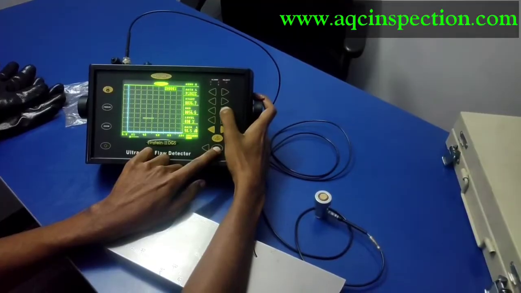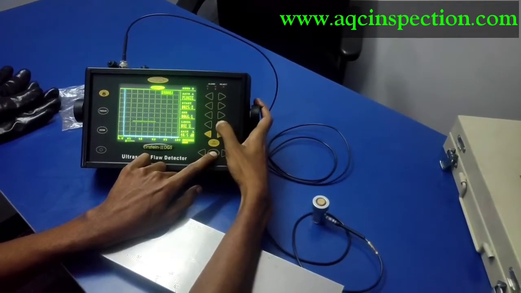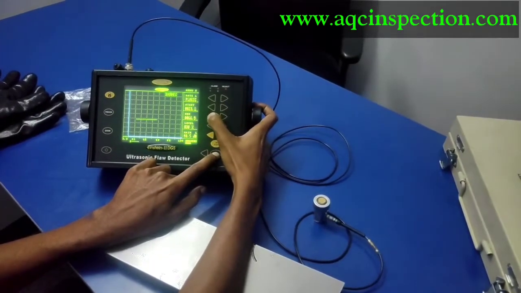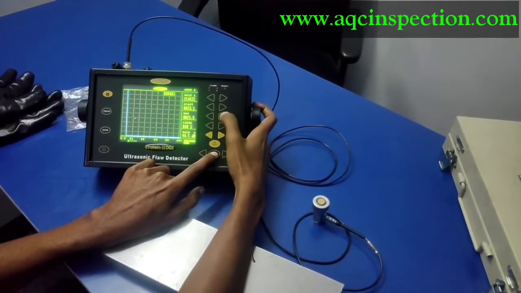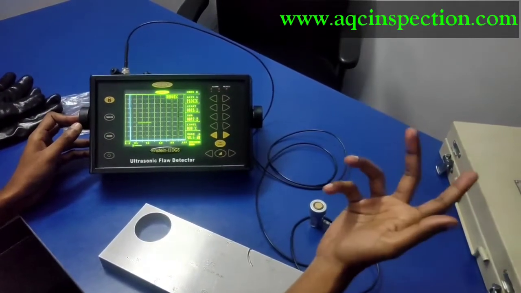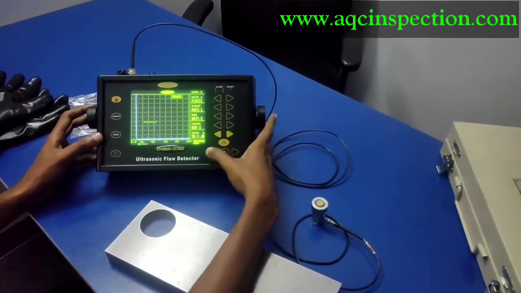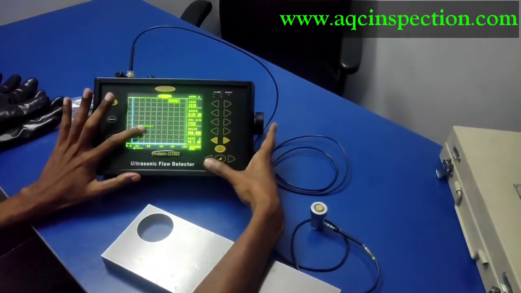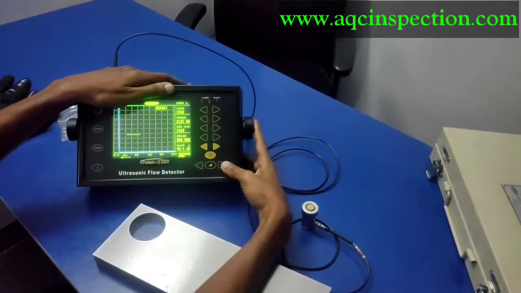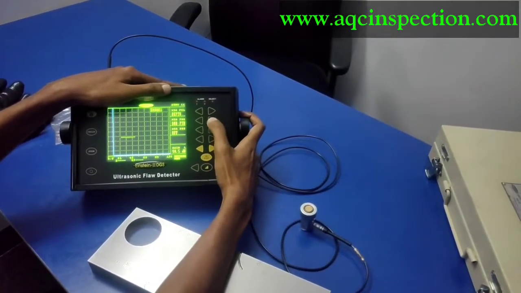this is called the gate. We can reduce the gate, increase and decrease the gate also. This serves as a purpose for detecting the size of the indications or cracks or the dimension you can see by using this gate. We place this gate on the echo to see the signal. You can change the menus according to your preference.